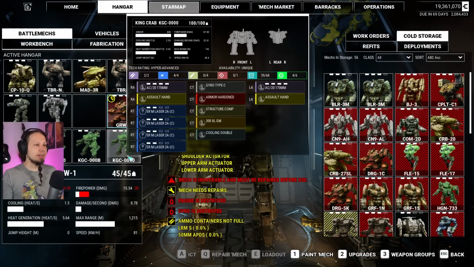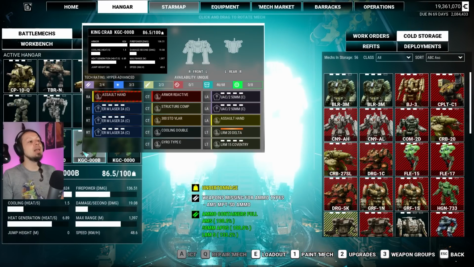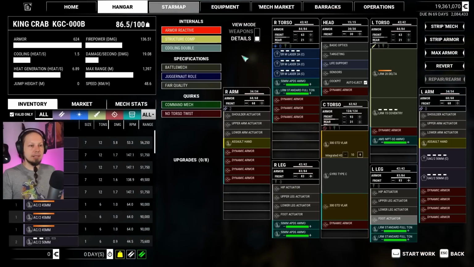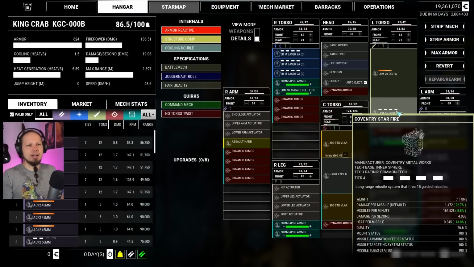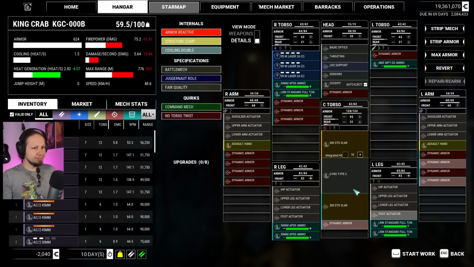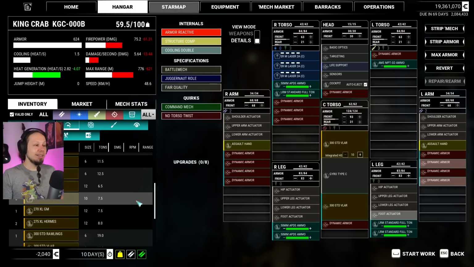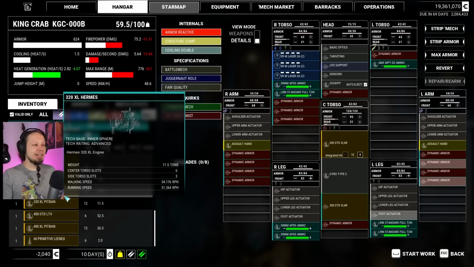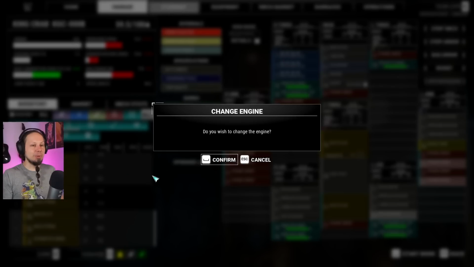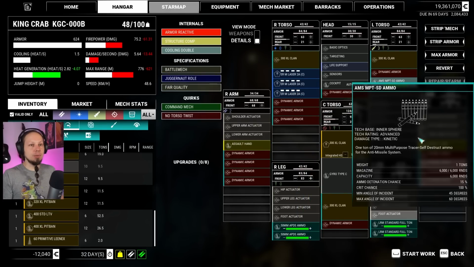Anyway, so we're gonna start the rebuild of this guy, and the guy that's gonna take the rebuild is this here King Crab 000B, since it's kind of standard still. It has some standard inner sphere LRMs and some ultra autocannons, and a 300 rated standard engine. Do we have any kind of XL? We got a 300 XL clan, which is, I believe, the best thing that we can put in the mech. There we go. So APDS goes.